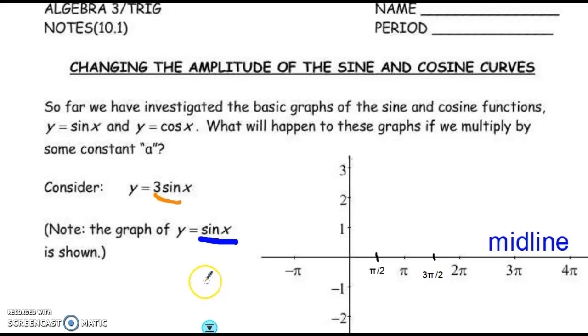Hey folks, so today we're going to look at the amplitude of the sine and cosine curve. But first, in blue, I want to graph the sine curve, and you really have to memorize these graphs. The sine curve starts even Steven, then at pi over 2 it goes up to a 1, then it crosses back over and goes down to a -1, and then finishes even Steven. So this is your normal sine curve, and these are nice smooth rounded curves.